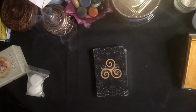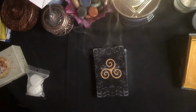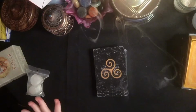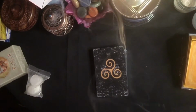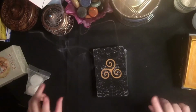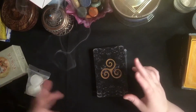Yay! So, I wanted to do something that was a little bit different tonight from my usual pick a card. By the way, a little quick note. I know I've mentioned it a number of times and I've described it before, but I never had them in my vicinity to show you.